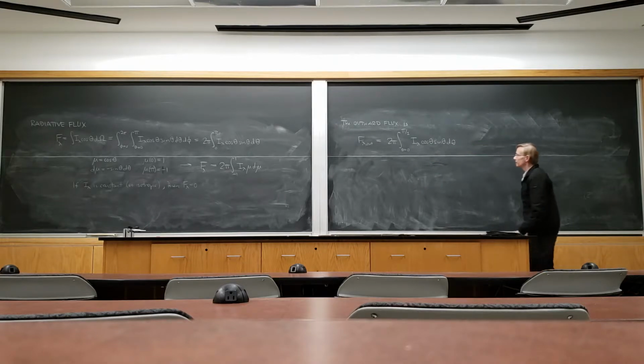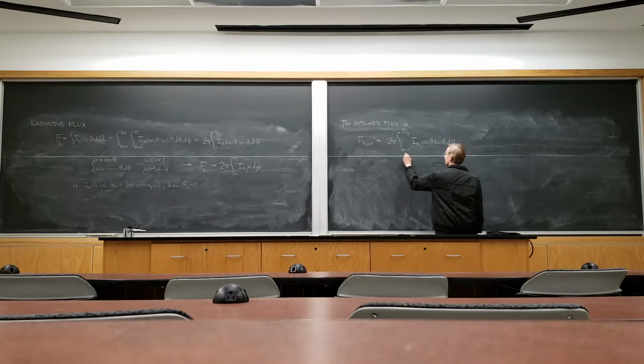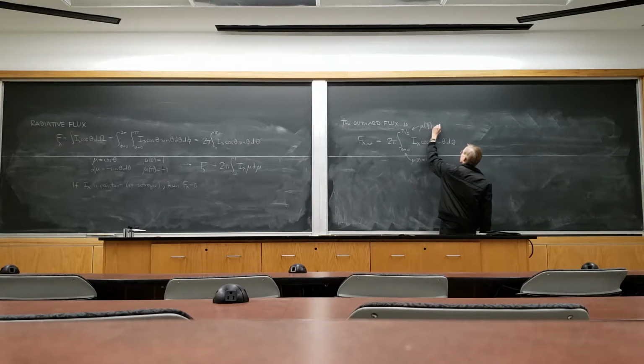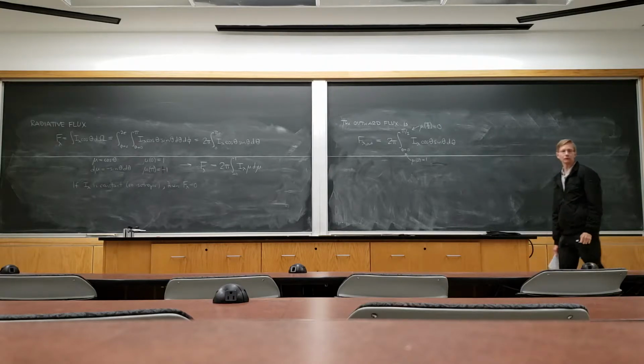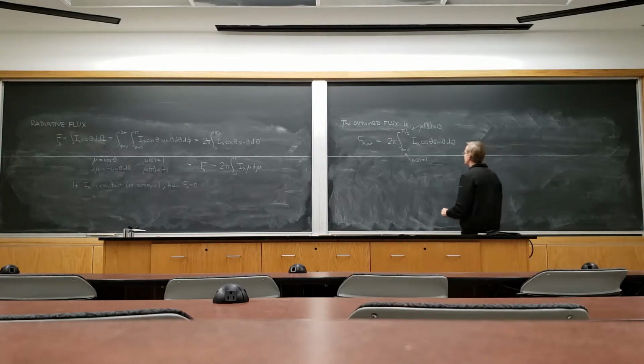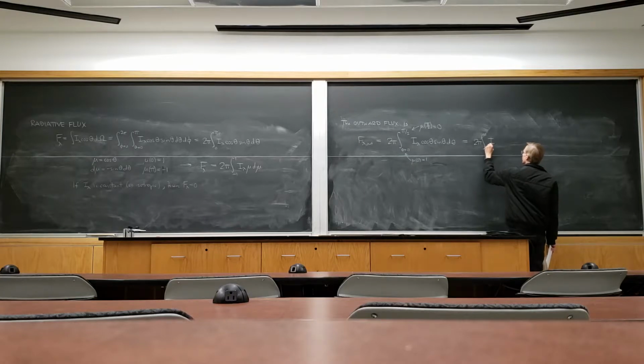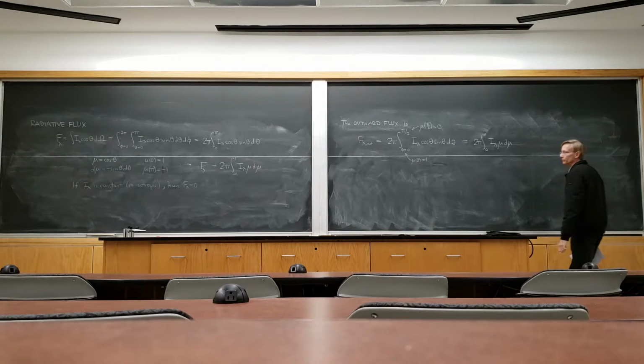And when we do the substitution, this time we've got again, mu of 0 is equal to 1, but for pi over 2, mu of pi over 2 is equal to 0, so our integral goes from 0 to 1 instead of minus 1 to 1 this time. So we've got 2 pi integral from 0 to 1 of I lambda mu d mu in this case.